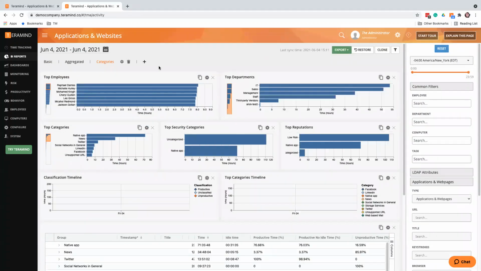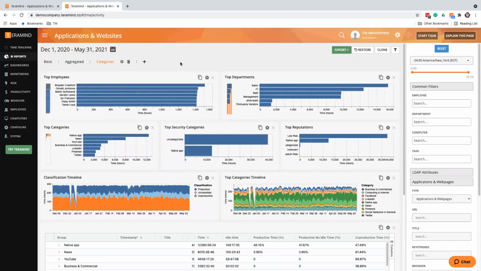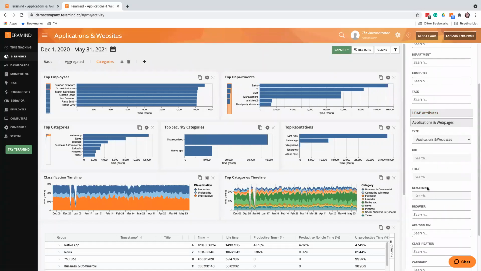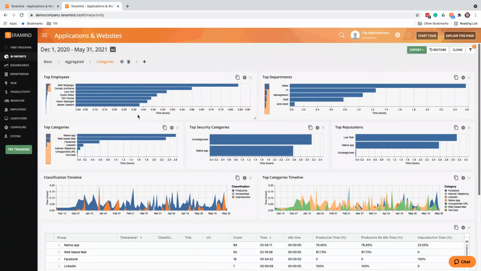All right, and maybe something a little bit more in depth. So let's say, as an example, your organization is engaged in a lawsuit. You're now trying to get a couple of pieces of information here. One, who's talking about the lawsuit? Two, what applications or websites are they using to talk about the lawsuit? And three, and maybe most importantly, who are they actually speaking about the lawsuit to? So we'll use our keystrokes for just that. Input the word lawsuit. And then as you are able to see, immediately we get the results back.